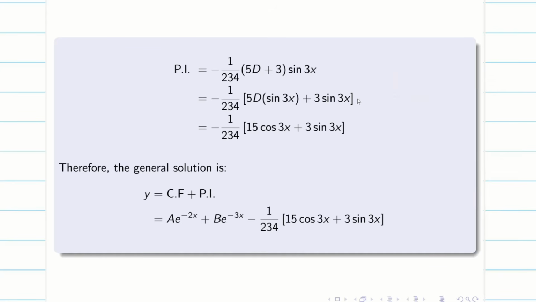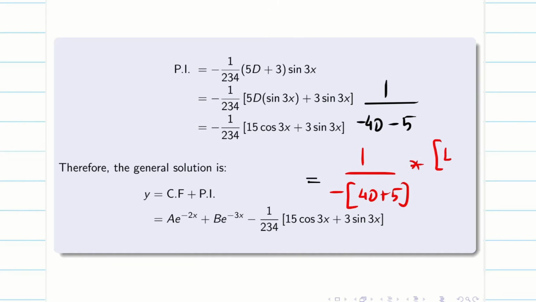Hope you understand. Similarly, if you are getting something like minus 4d minus 5, in this case, you obviously know what you have to do. Take the minus outside, it will become 4d plus 5. The conjugate is going to be 4d minus 5 divided by 4d minus 5. Hope you understand. This will help you avoid errors in the exams.